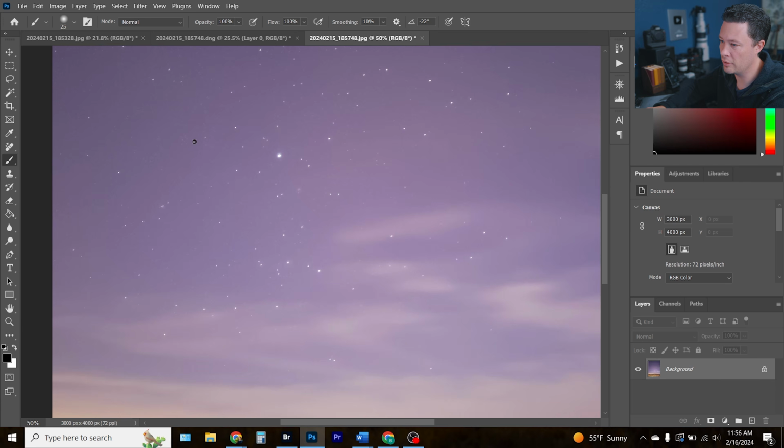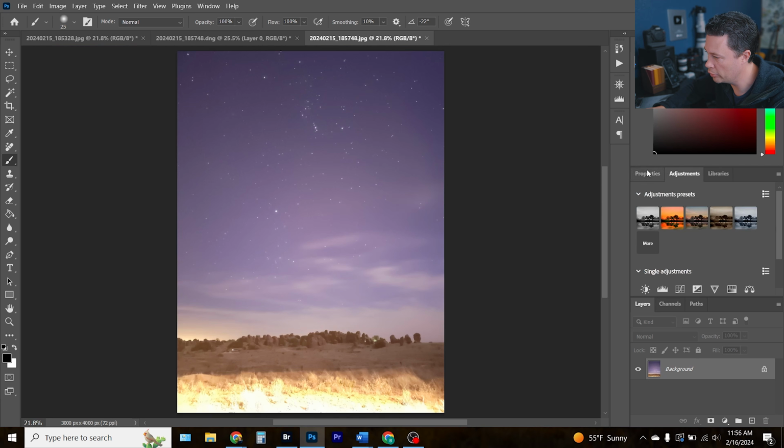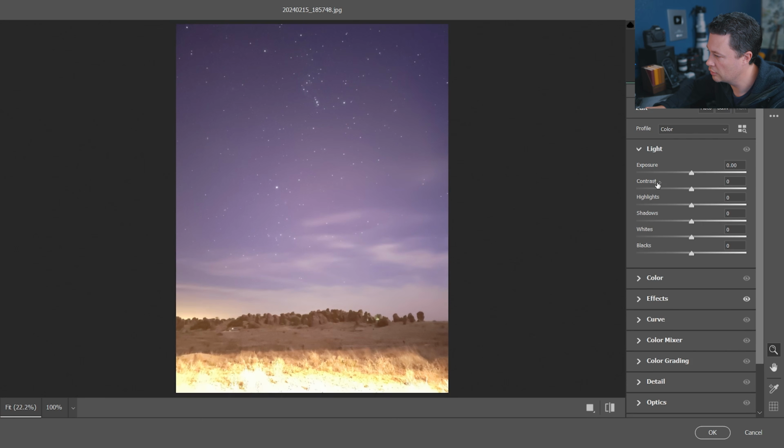You can see color banding from who knows what I was doing. We can exaggerate this a little bit. If we just open this up in Camera Raw, oh my gosh. Oh, look at that. Look how bad that is.